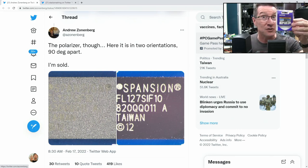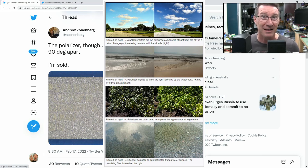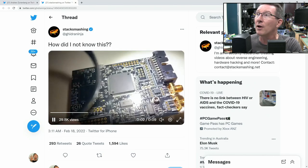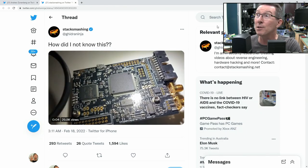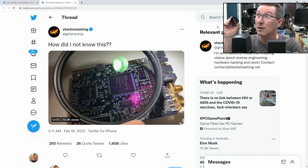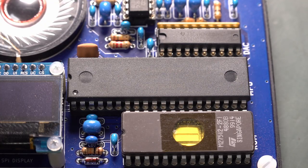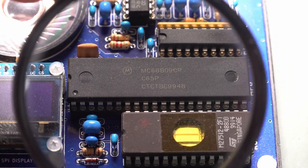Photographers use polarizing filters all the time. This is a circular polarizing filter you put on your camera. Polarizers help reduce reflections - bread and butter stuff for photographers. So, can this work on regular microscopes? Can you just put your polarizing filter on and it magically shows the part number? Some people immediately went out and bought them. Here's Stack Smashing, an IT Security Researcher - once again, mind-blowing. Just put the polarizing filter in front of the camera. Does it actually work? Here's me at the bench, just before. Let's try it out.